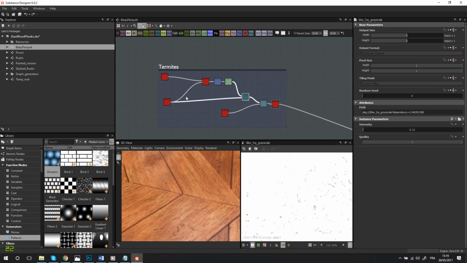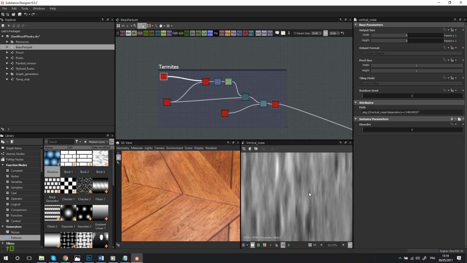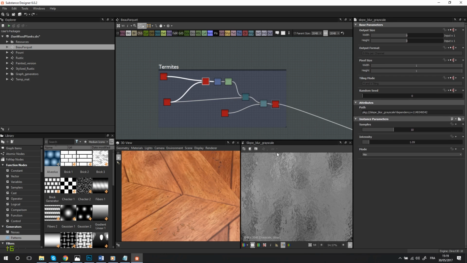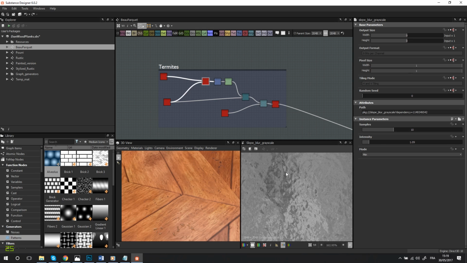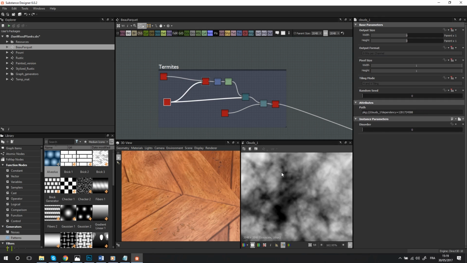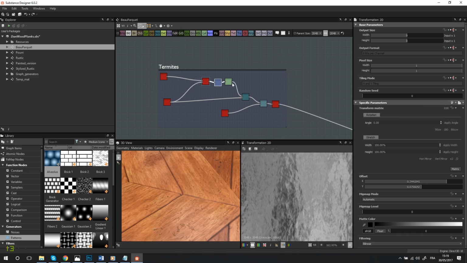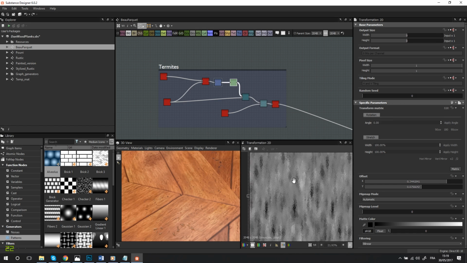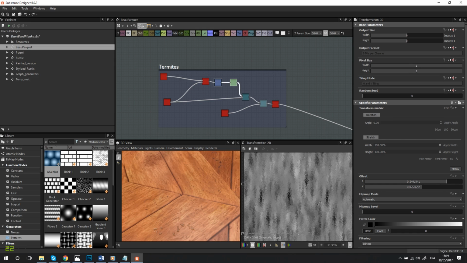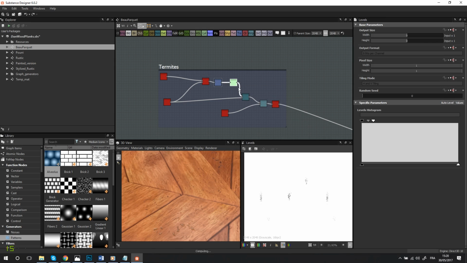Once again, this is quite easy to do. I started with a vertical noise and used a slope blur grayscale with a clouds 1.